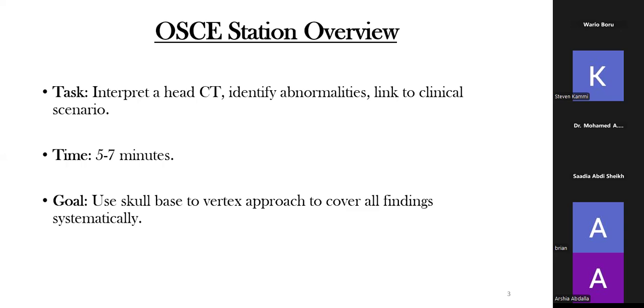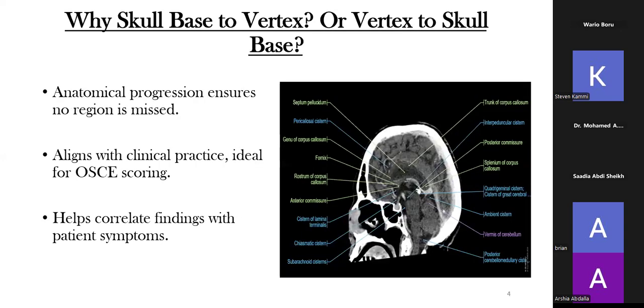Now, the goal is we're going to use a base to vertex approach. You can also use a vertex to base approach. There's nothing wrong with that, so long as you're able to go through it systematically. At the end of the day, that is what matters, and you're able to get what is needed. So next slide, please. Thank you.